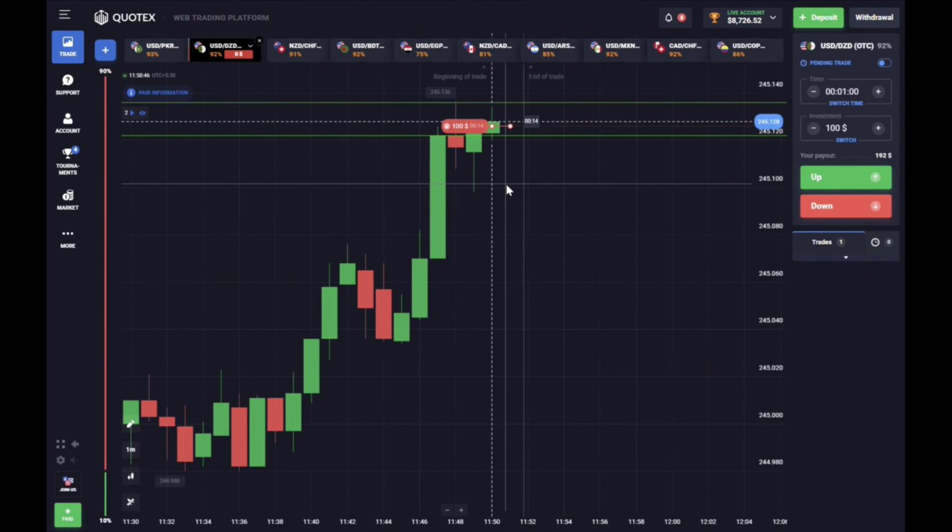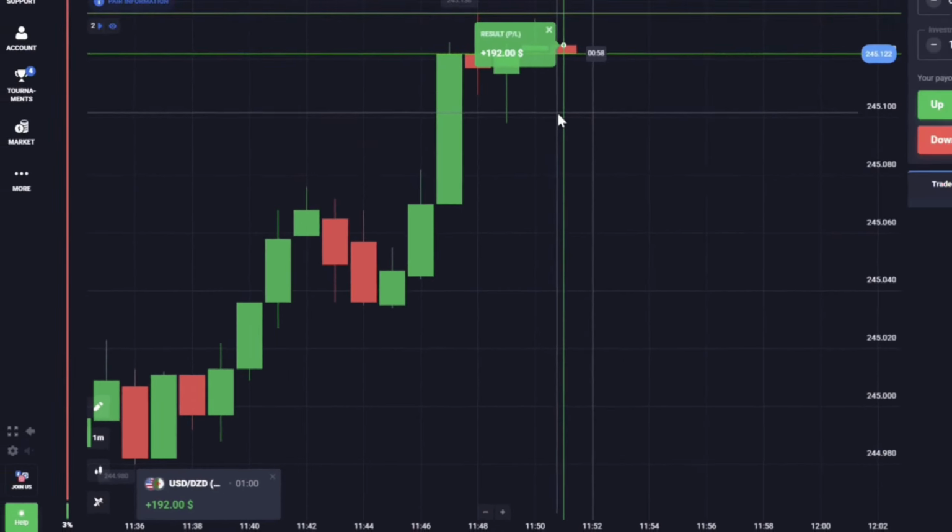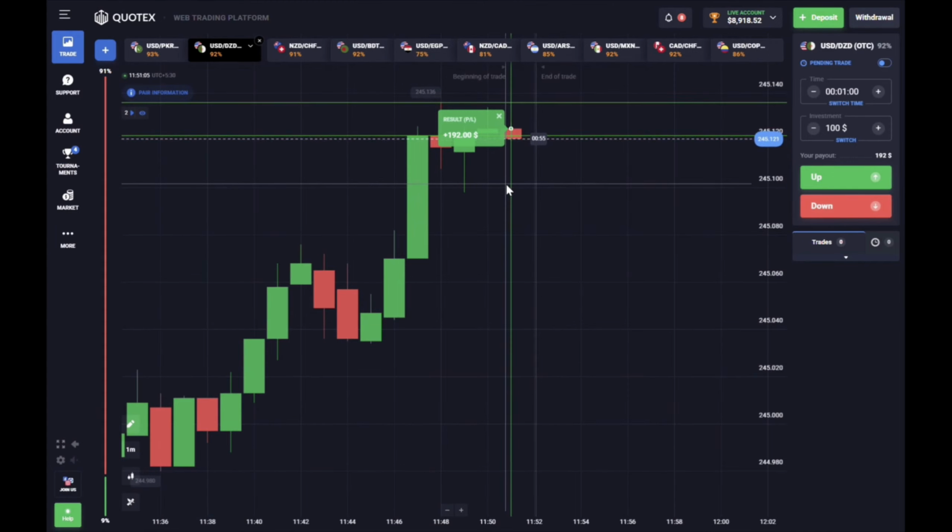So here the market movement is in the opposite direction. No, I don't think my trade is going to be a loss. No, not at all. Still, I wait a little, thinking I might incur a loss. Okay, so finally my trade was profitable, but only by a very small margin. Still, it was good, so my trade ended up being profitable here.